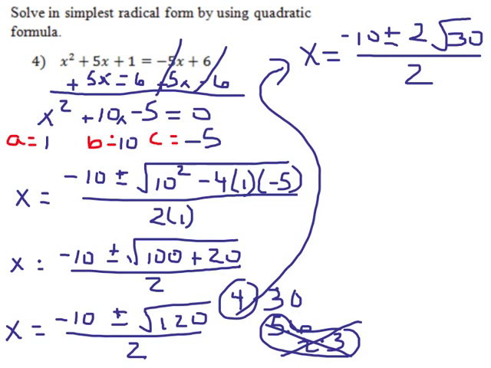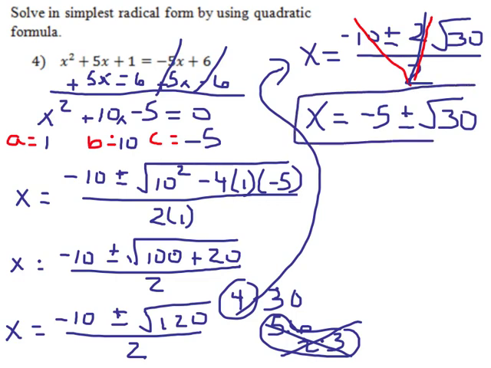So you've got a couple ways of doing this. Once again, we've shown you in class. Bottom line is I divide this by 2 and this by 2. Half of negative 10 is negative 5 plus or minus. 2 goes into this 2 right here, they cancel, so square root of 30. And there's your two answers: negative 5 plus the square root of 30 and negative 5 minus the square root of 30. So bottom line, that's it. We've got our answer. I did one. Now it's your turn to do one, and you should be a pro at this stuff now.